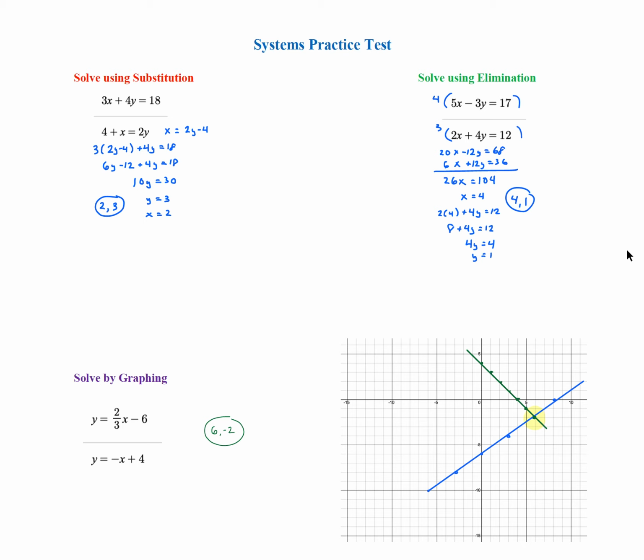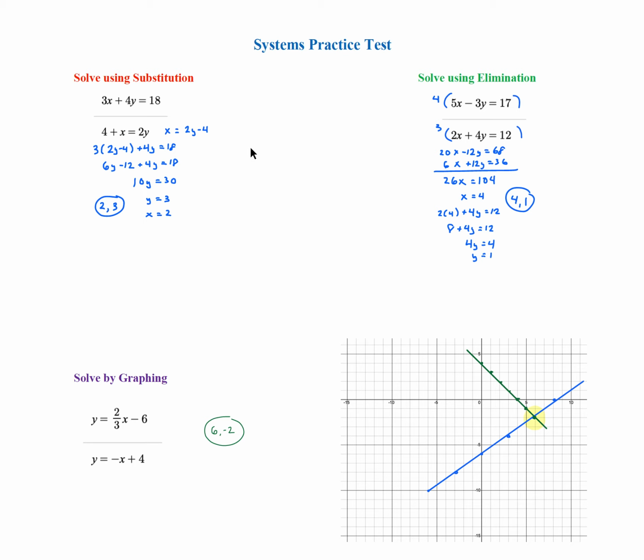Practice test. It kind of goes through 2x2s, 3x3s, a couple story problems, a couple systems of linear inequalities, and then some nonlinear systems. So the first three are 2x2s, which means there are two equations with two variables in which each equation itself is just a line. So it's a system of linear equations.